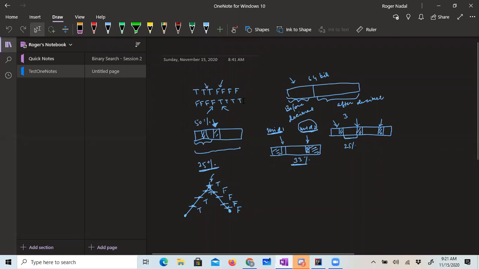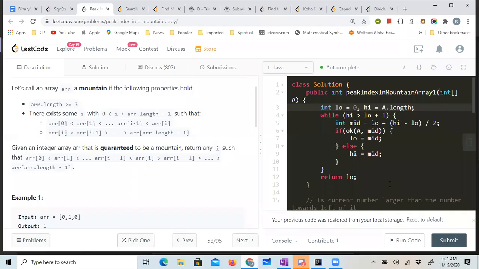Because it's possible all the values were true, and there was no false. So you need a placeholder for your low. That is why 0 and -1; when I do what, that will make sense. Here, I make sure that low is the valid candidate, a possibly validated candidate. So low will always point to a valid index. In this case, since it starts with false, low is going to start with -1, because maybe all the candidates were valid. So that's the reason. Got it?